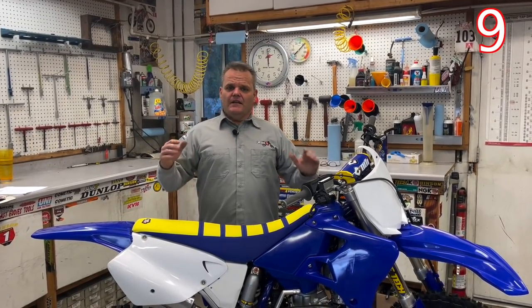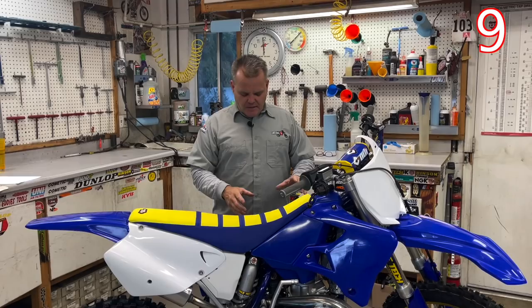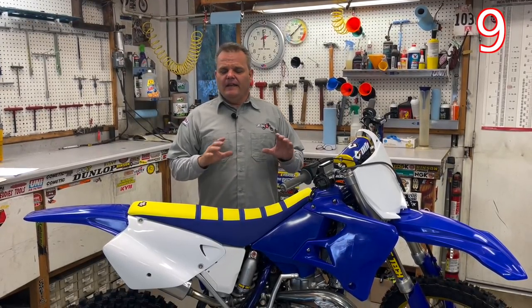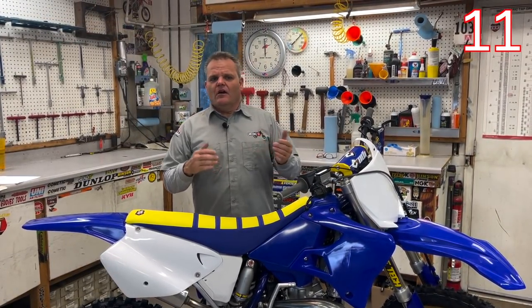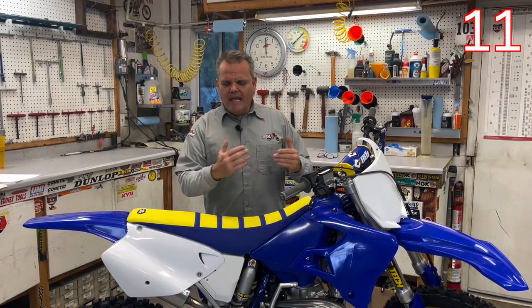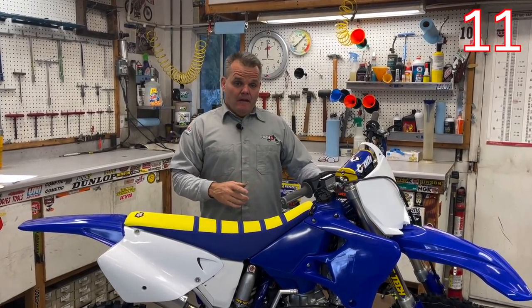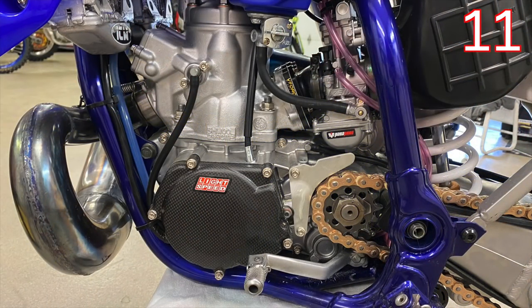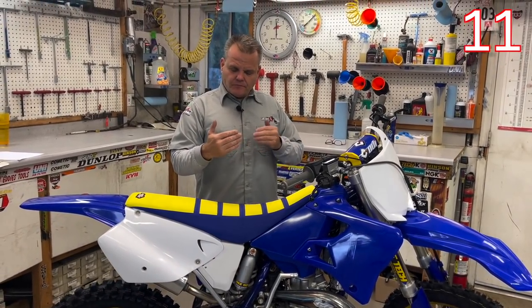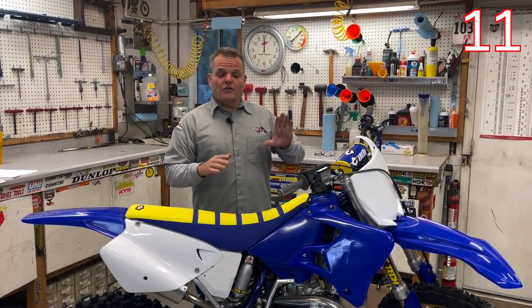After you've gone through the suspension and engine and decided to continue on, look at doing the frame. Get it inspected to make sure there's nothing that needs to be welded before you paint it. You can get it sandblasted and paint it yourself with spray cans — some guys do that. But if I was going through this extent, I would at least get it professionally painted and preferably powder-coated. When you get it powder-coated, make sure it's a reputable shop that can tape everything off and not leave tape in any threaded holes or areas that will cause clearance issues later. You'll be filing and sanding to make sure all your grounds are good.